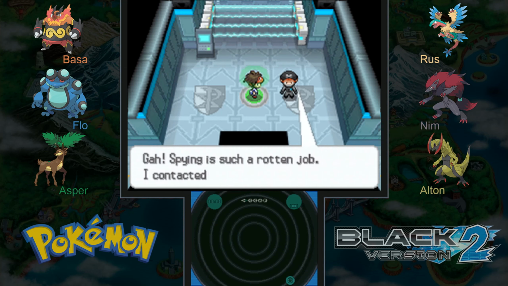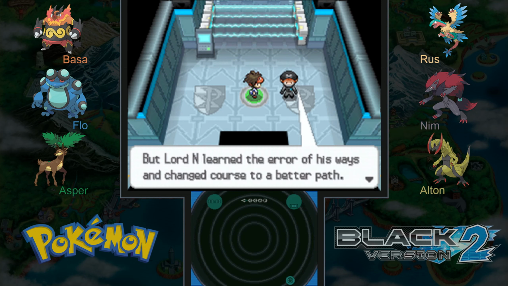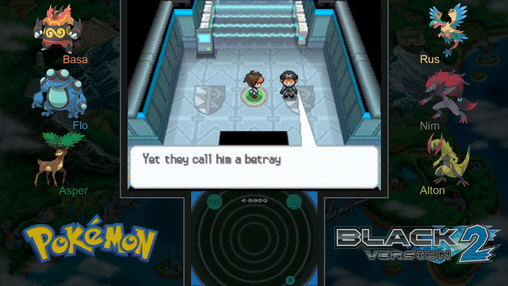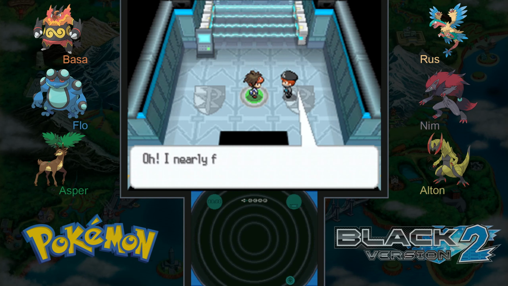So... oh, it's a spy again, okay. Gosh, spying is such a rotten job. I contacted Root at the Seven Stages, but nobody showed up to help me. Well, he's stuck outside. I can't stand it. Everybody around me is always saying bad stuff about Lord N, but Lord N learned the error of his ways and changed course to a better path. Yet they call him a betrayer. People really stink sometimes. They selfishly counted on him, and now they selfishly make a big fuss about being betrayed.